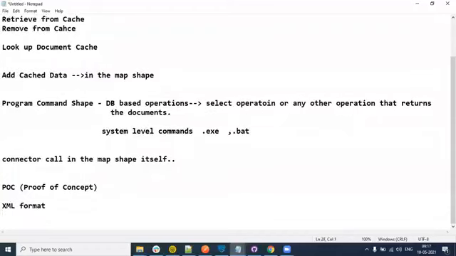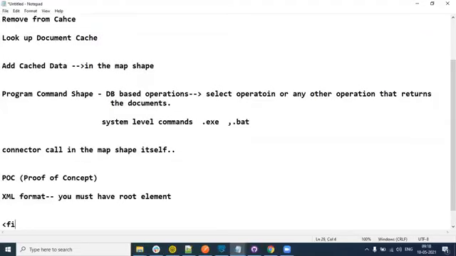Can anybody recall any rules which are very peculiar about XML, without which you cannot generate an XML file? We must have a root element. Very nice. You must have a root element. Yep. So you will not believe it. I was working with a guy who has 7 years of experience working in BOOMI, and he came to me saying that this is my XML. I'll show you. First name, like this.